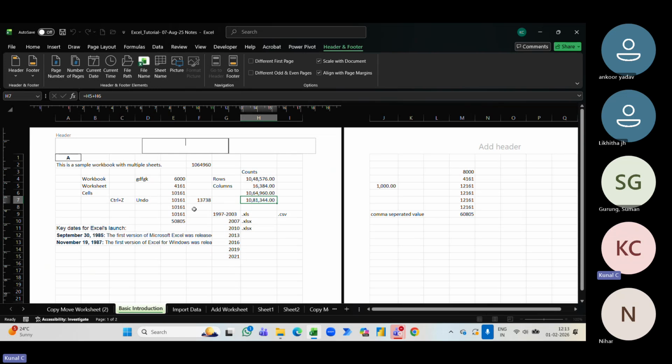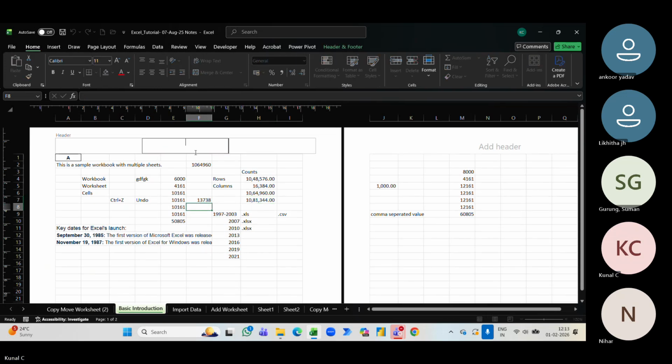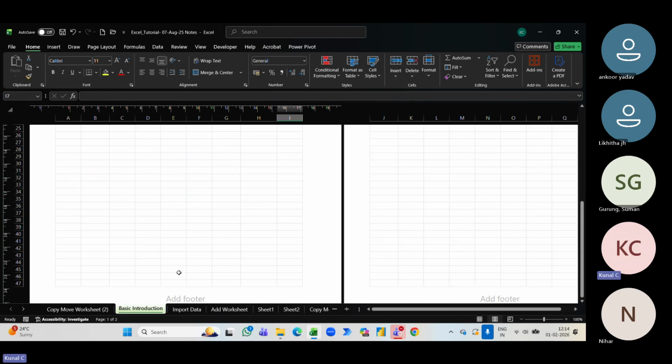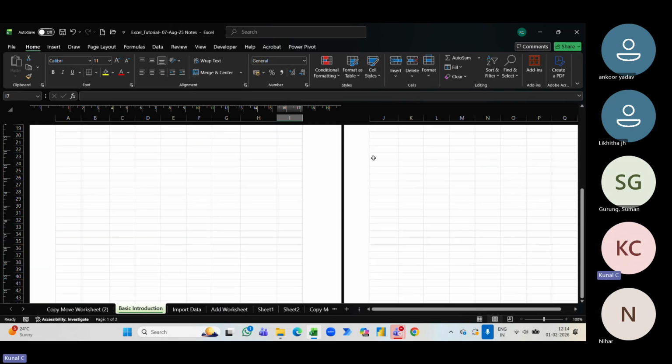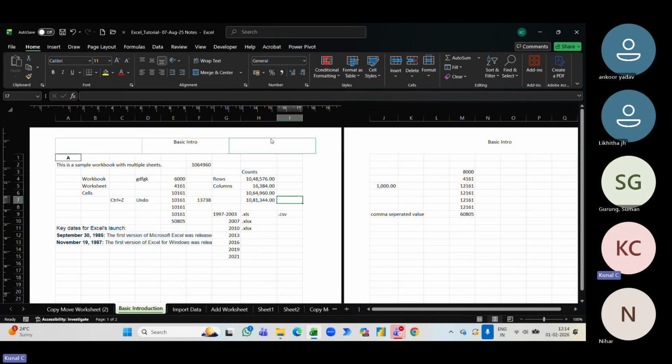So over here, if you mention the header like basic intro, also press enter. The footer part typically would say page 1, right? Press enter, that's outside. So see, this view has been already created.